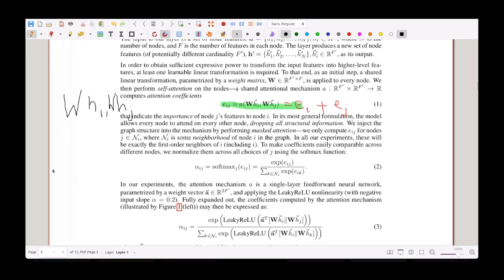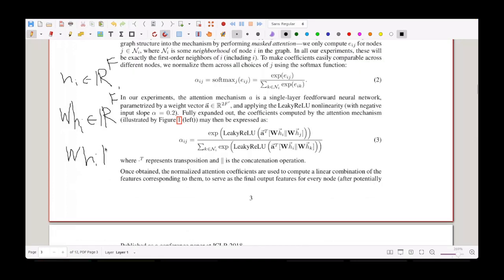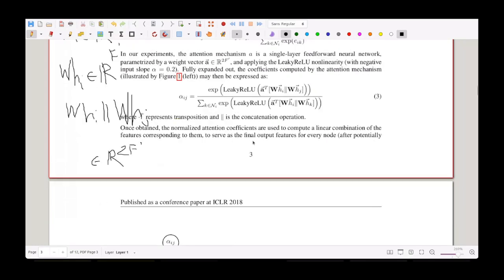So if originally we had an input embedding of size F, after projection we get an embedding of size F prime, and then we concatenate those embeddings, and we basically get a vector of size 2F prime, and then we pass this vector to a fully connected network with one layer, and that outputs just a scalar.